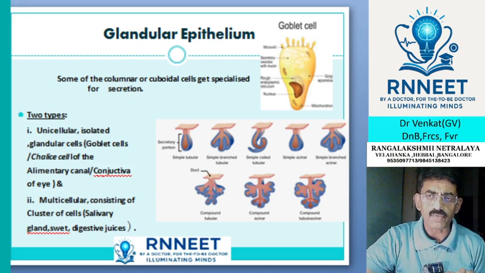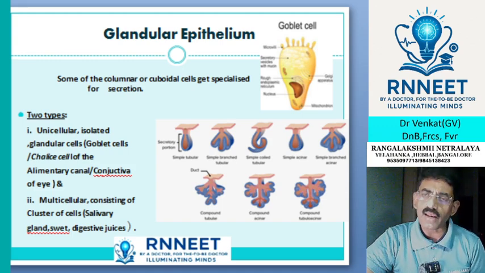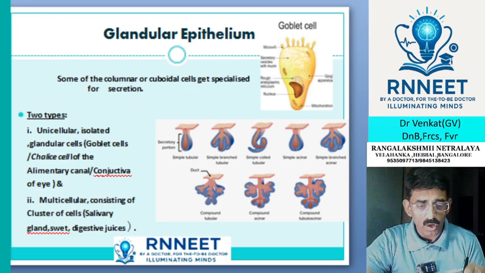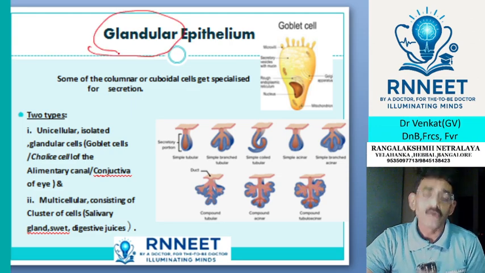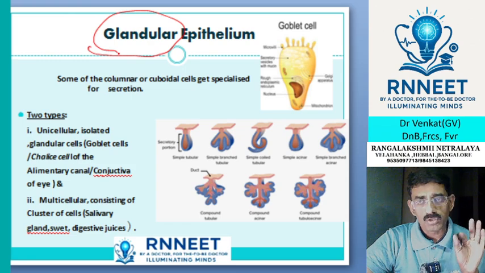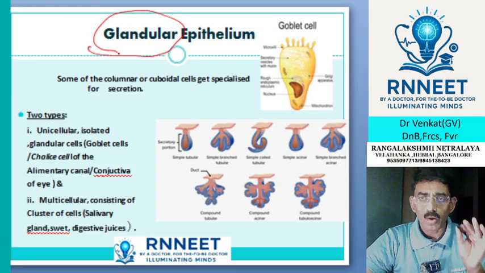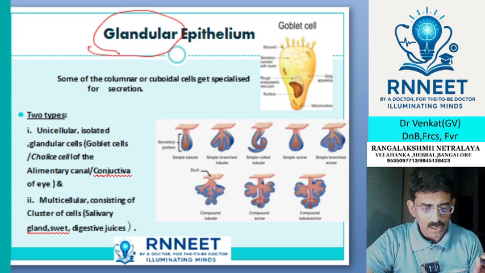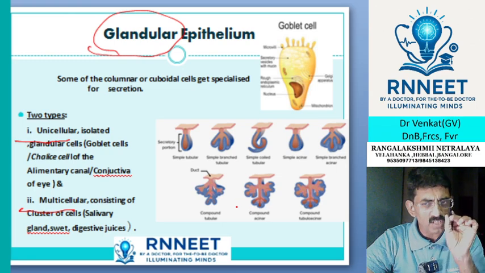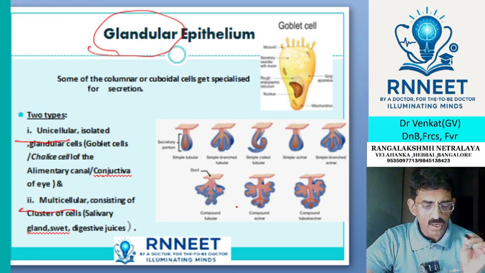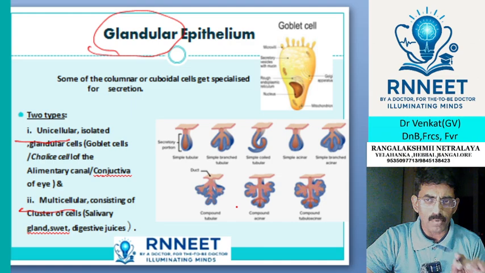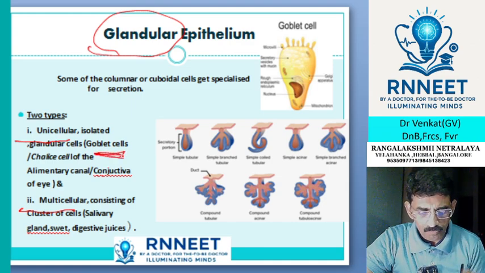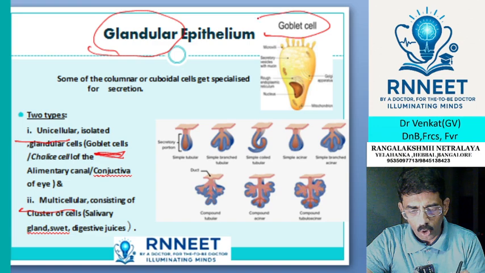We'll look at another part, which is called the glandular epithelium. Is it any different again? The word speaks about it. It is a gland, so it is an epithelium of a gland. That means something is secreting out of it. Now it is very similar to a columnar cell. Very important here is that it could be either unicellular or multicellular. Multiple cells together can become a gland, or a single cell can become a gland. If it is a single cell, a very important example is the goblet cell.